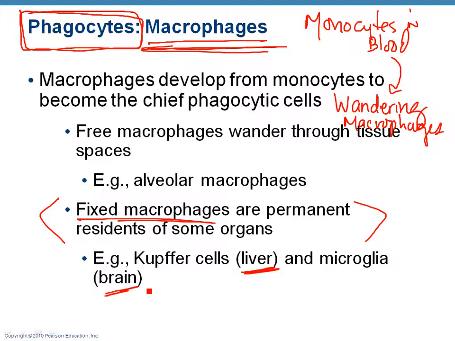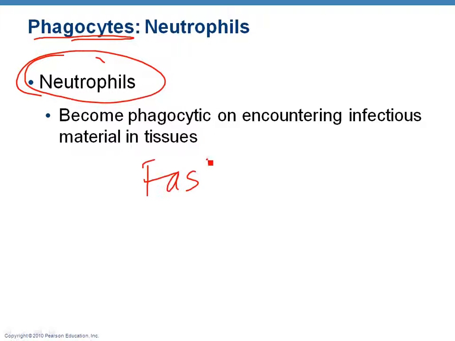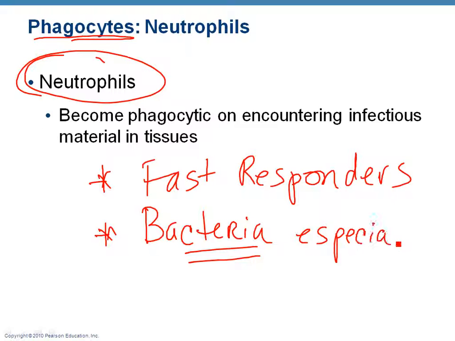Their job is to engulf invading microbes and also damaged tissue parts and cells that need to be replaced. Another very important type of phagocytic cell is the neutrophil. These are fast responders and really good at phagocytosing bacteria especially. If you have a cut, a burn, or tissue damage that has allowed microbes to invade, neutrophils are the first white blood cell type that tends to swarm out of your bloodstream and attack the invading organisms. Macrophages tend to be a little slower in responding, but their response lasts longer and they tend to be more persistent.